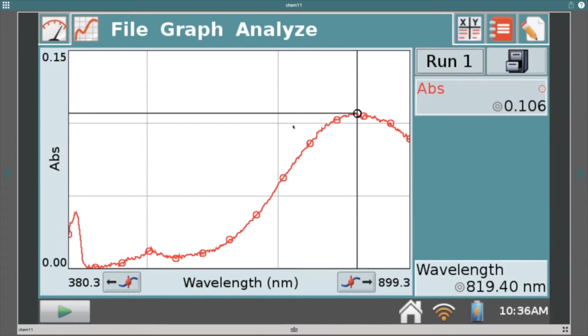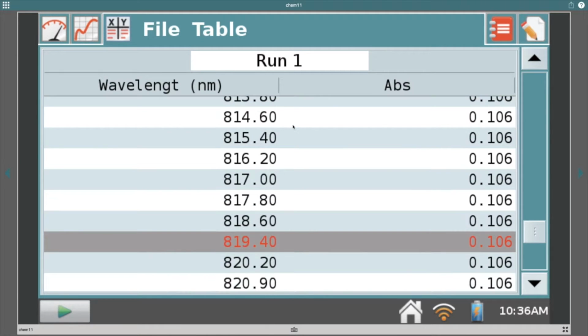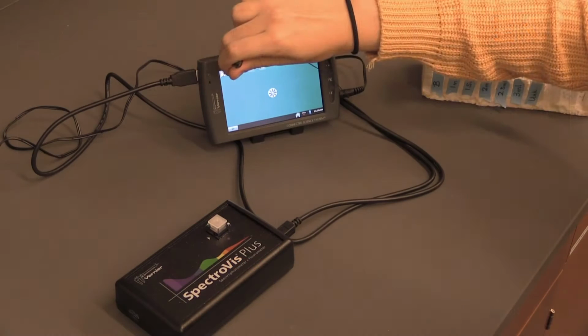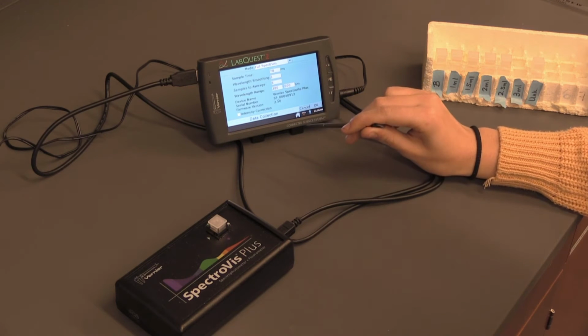You can use your stylus to touch the points on the graph around the peak and use the arrows to observe your absorbance for each wavelength. You also have the option of exploring the maximum wavelength and absorbance through the tab with a table. Go to the Meter Sensor tab and change the mode from Full Spectrum to Events with Entry.